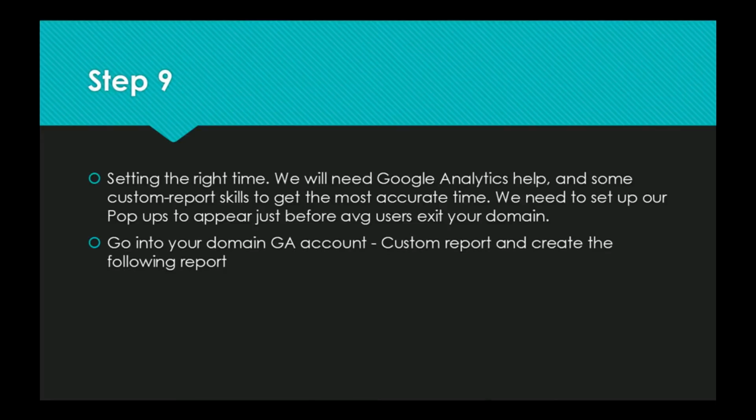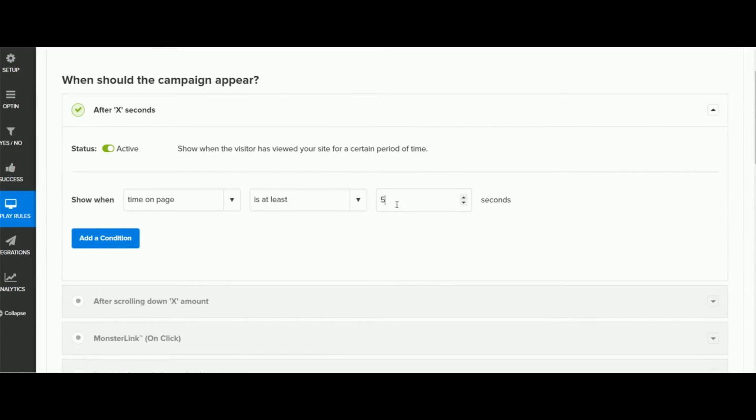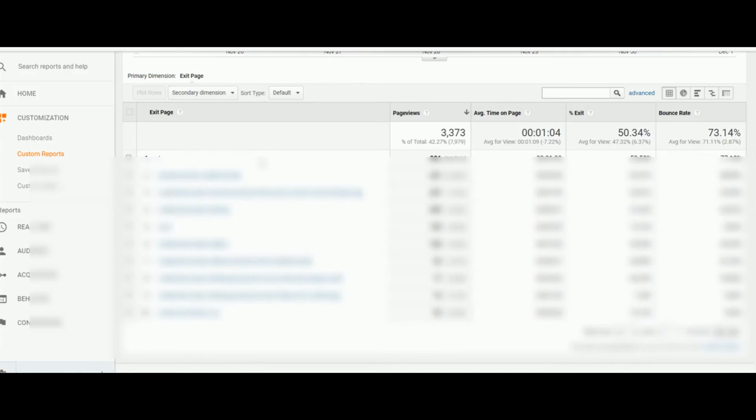And then let's say you want to run a specific campaign for your top sellers or something like that, then you're going to want the bounce timing on those specific pages, and your report will be able to give you that. In order to get this value to figure out when we should set this timer for, we're actually going to go into our Google Analytics and create a custom report.